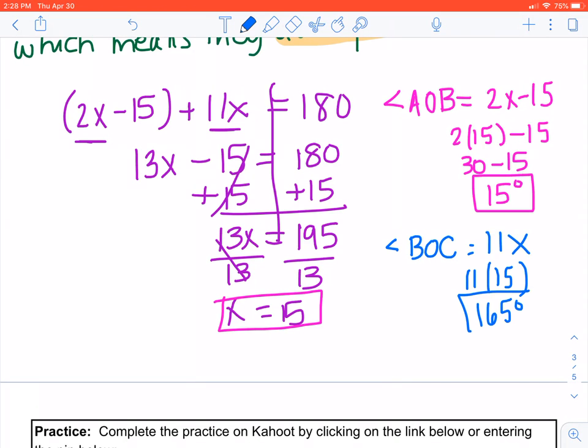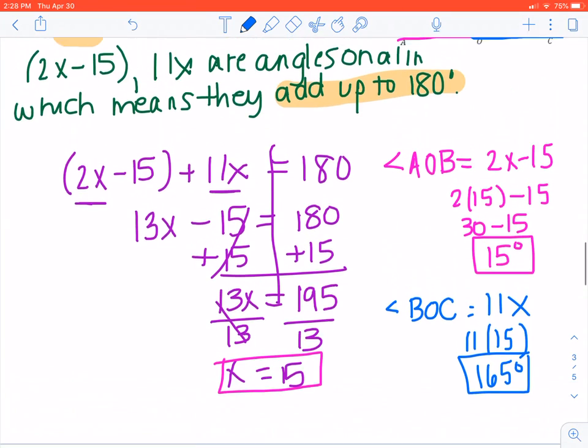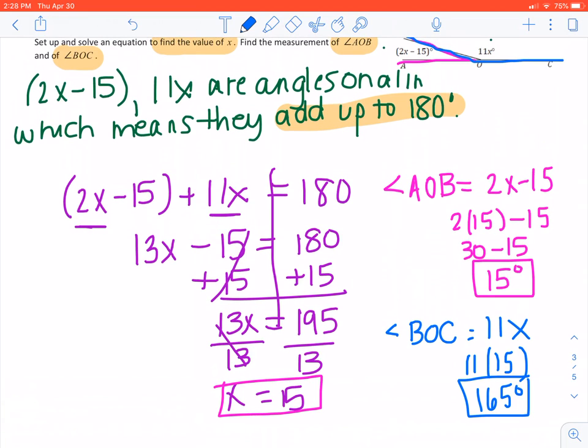Now I'm going to pause for a second here. I found my two angles, but you just want to make sure that makes sense. Now if I have one angle that's 165 and the other that's 15, you might want to go back in the calculator and add this angle and make sure that it really does add up to 180. You don't have to show me that. You just might want to do it in the calculator just to make sure. In this case, it actually does, so that means that we are probably correct.